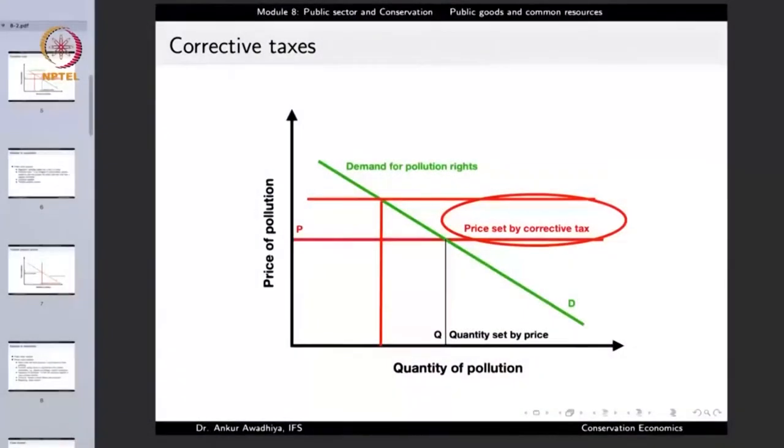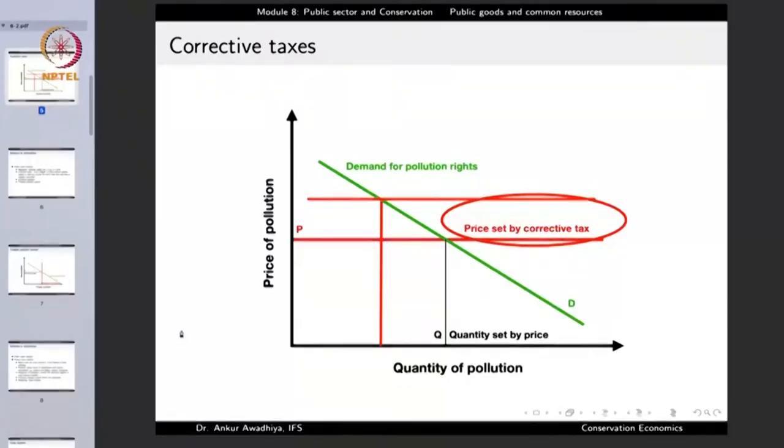And in this case, the government is not putting this tax to earn revenue. Now, this is the most important concept here. The government is not putting this corrective tax so that it can earn more revenue. The government is only putting this corrective tax to desist people from polluting. So this tax is only acting as a disincentive to the factory owners from polluting. And similarly, the government can use these corrective taxes to control any behavior that has a negative externality.